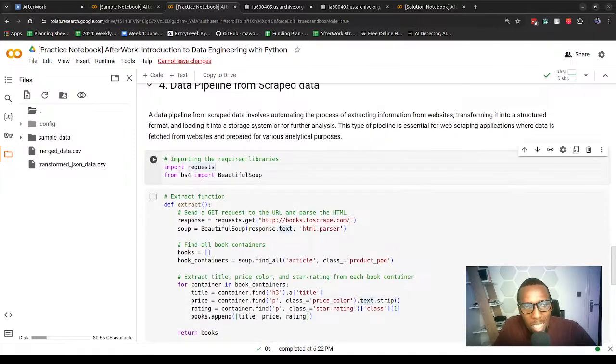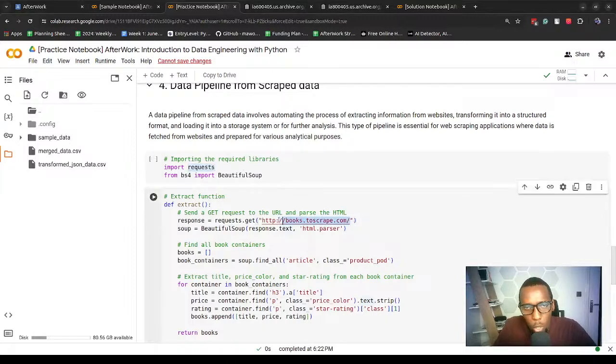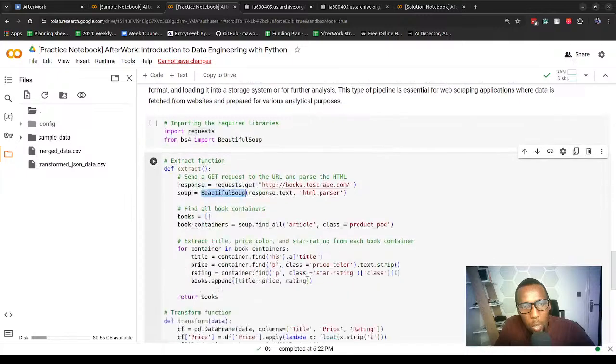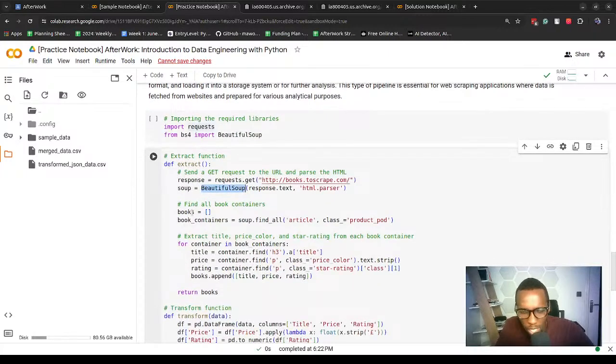So we'll import the required libraries. This library called requests, usually we would use it in web scraping. It will actually get the web page that we want from a particular URL, which is what we have here. We use it to get that particular HTML document. Then we go through the entire document using Beautiful Soup. This is the other library, and we are able to extract specific details of the document using Beautiful Soup, and we can define the specific HTML tags that we want.